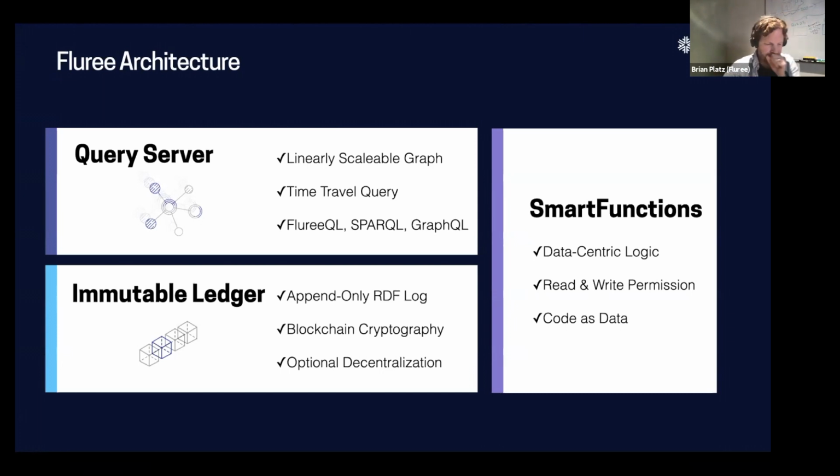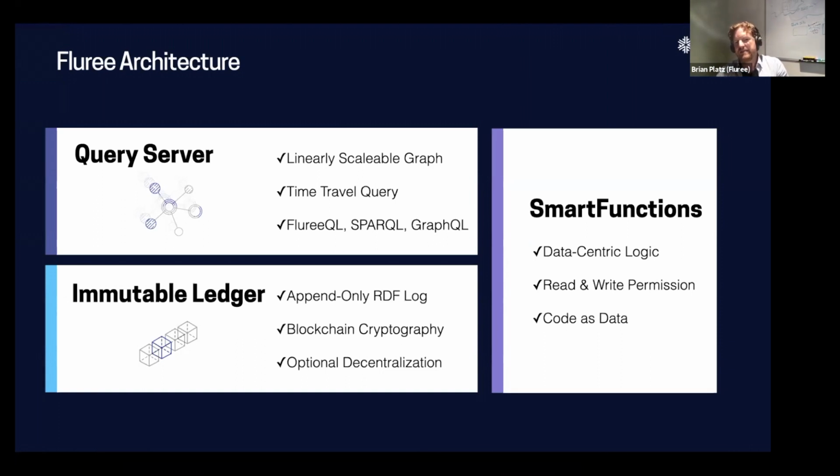So one of the keys to Fluree scalability and one of the challenges to scalability of other data platforms is that they look at a database as a single thing. And whether you need to scale the reads or scale the writes, it's all locked up together. It has to scale together. So you're always scaling to the thing that is the most limited resource, even if you don't need to scale other things. And then it inextricably locks these two actions and actually creates scale limitations as a result.